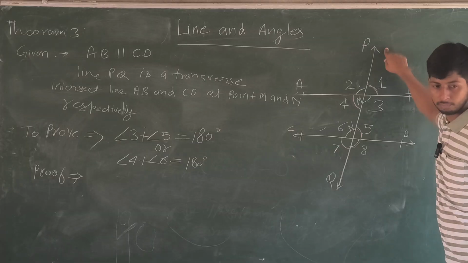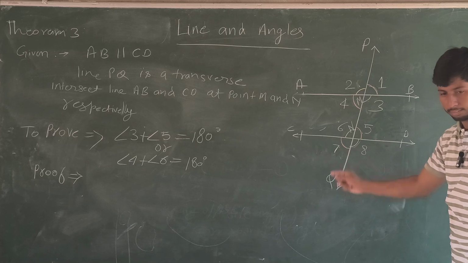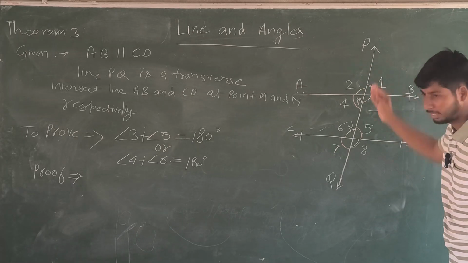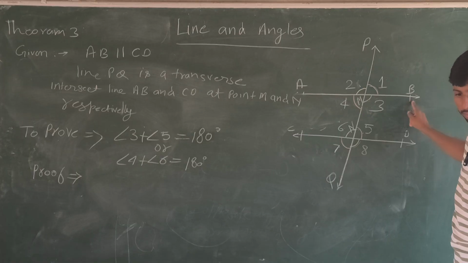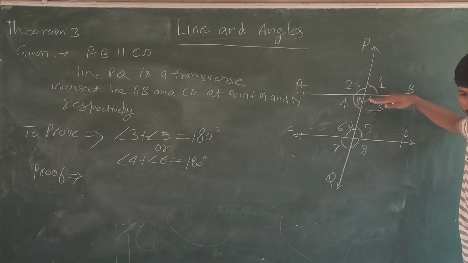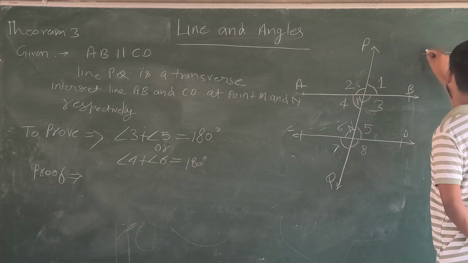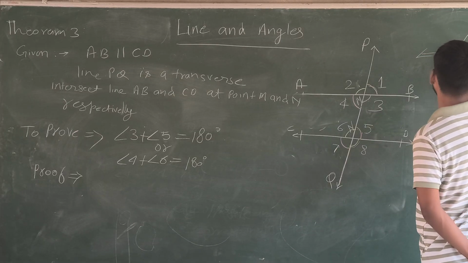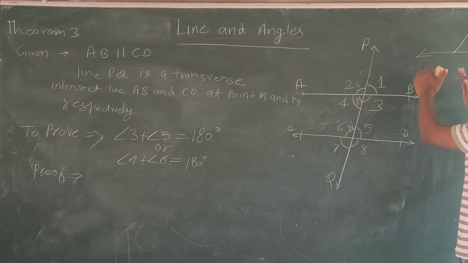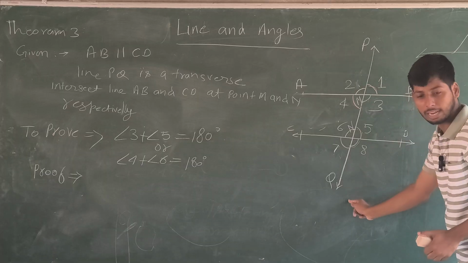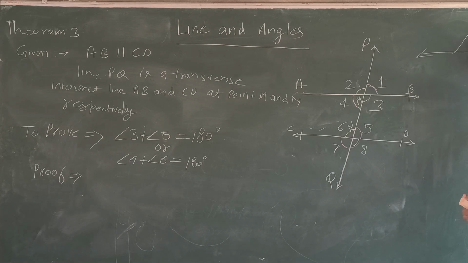So look at here. PQ is a straight line. It is the transversal line. We can say PQ is a straight line, and MB is a ray standing on it. Like in the linear pair, we already proved that if a ray stands on a straight line, you just rotate it. PQ is a line and MB is a ray, just similar to this one.